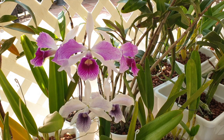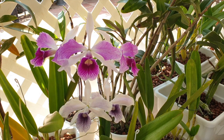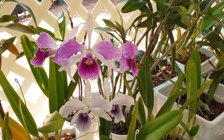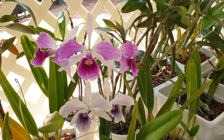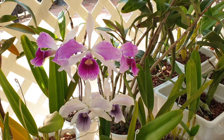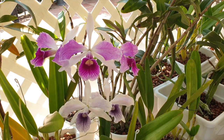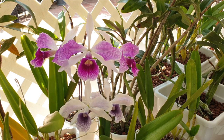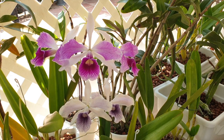As every orchid is different and takes up fertilizer differently — at different ratios, different speed and quantity — we humans make mistakes. We overestimate growth speed and over-fertilize, and some fertilizer will not be absorbed. Or we think the roots in the pot are fine and we fertilize, but it turns out the roots in the pot are dead, so the fertilizer stays in the pot, creating a toxic environment that could impede any healthy new roots from growing. The quality of the fertilizer does not erase human error in orchid cultivation.